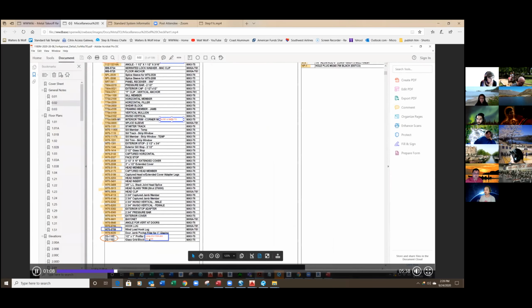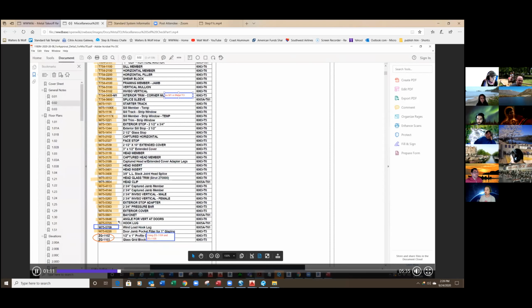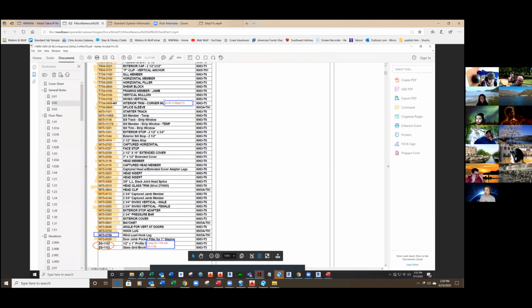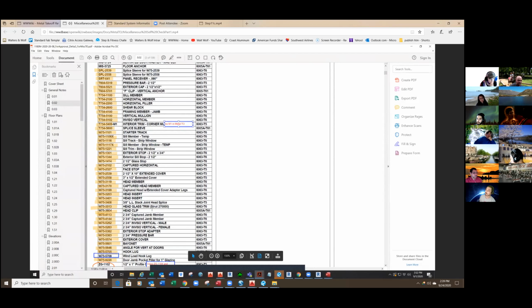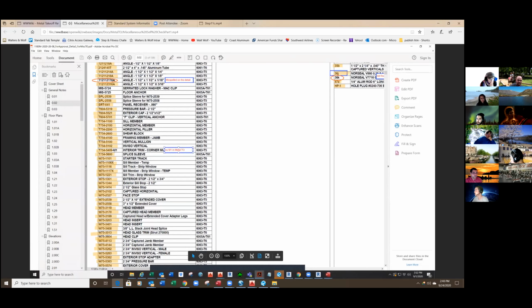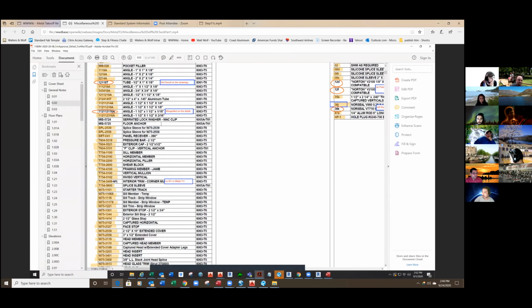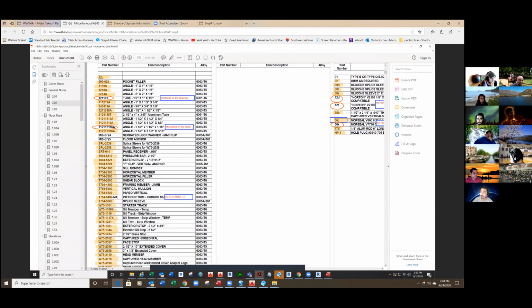Usually there's not much on the metal. In this particular case, some details didn't get updated and it's still finding old parts in the general notes. This one, the way it was on the detail, is not exactly how we have it in the die, and here it was just misspelled.